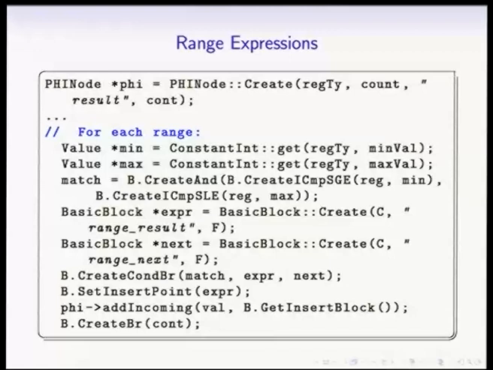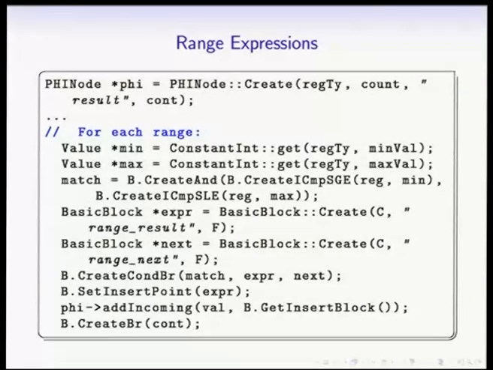And then we do something else to actually emit the expression for the result. But this is just calling back to the compile statement function. And then for the phi node, to set its value, we say if we are coming from this block, then it's this value, and the phi node will have one value for each incoming block. So this will be in the final thing, and then, yeah.